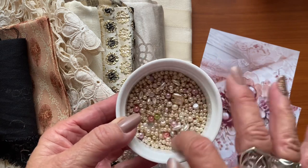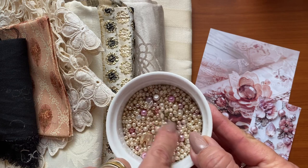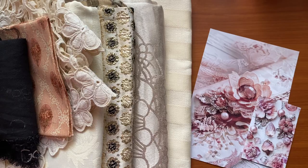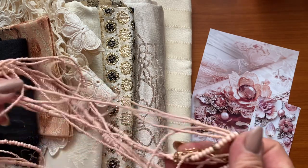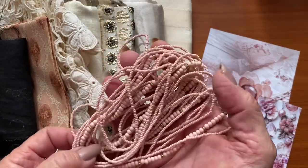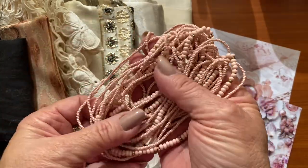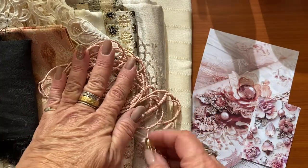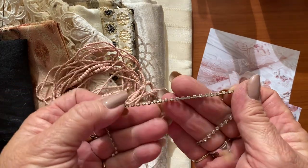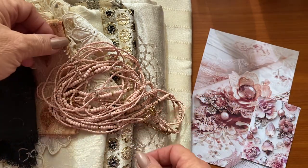Pearls — I think they're going to be a perfect match. I went through my stash and dug out some pinky-toned ones, as well as the natural pearl color. This is an old necklace that I got off my mum; she was going to throw it in the bin, but have a look — pink and gold beads. I certainly think they will come in handy. They're not so big, so I think we can certainly do something with those. And I have a few strips of diamantes — I think we can certainly do something worthwhile with those.